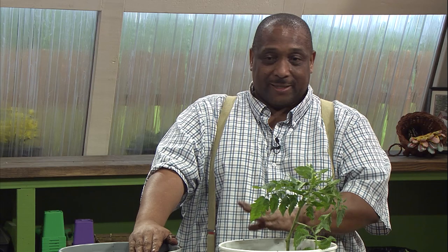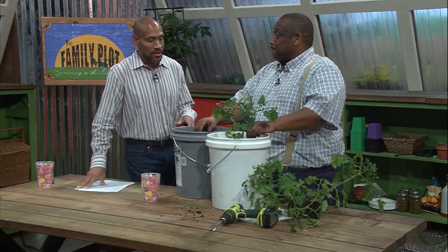But once again, I do want to emphasize: do not use an old petroleum bucket. If you see something like lubrication fluid or something on the bucket, don't use that. Really just get yourself a new bucket. Now, about the soil — I put in manure because I want to raise these organically. That's going to be a good source for fertilization, nitrogen, and all that you get with the manure. We do have people who like to know where their food comes from and how it's grown — what better way than growing in a bucket?